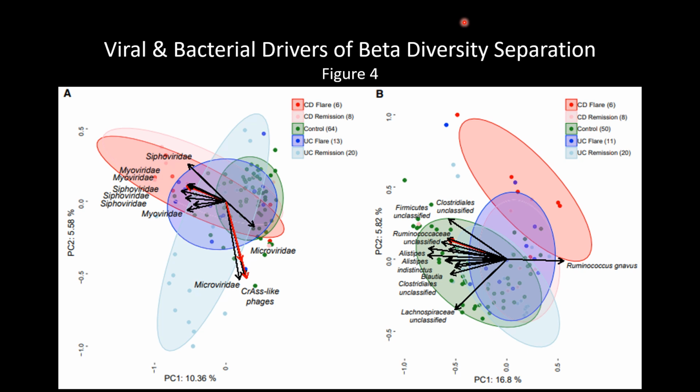So on figure B on the right, there were 76 bacterial RSVs that were significantly correlated towards the controls, and the highest correlation coefficient corresponded to RSVs assigned to the phylum Firmicutes, and we can see that here. So quadrant 3 correlations also towards the controls contained 46 RSVs, including, I'm going to butcher these, I apologize, Alistipes, Indistinctus, and the order Clostridiales. I do apologize about that.